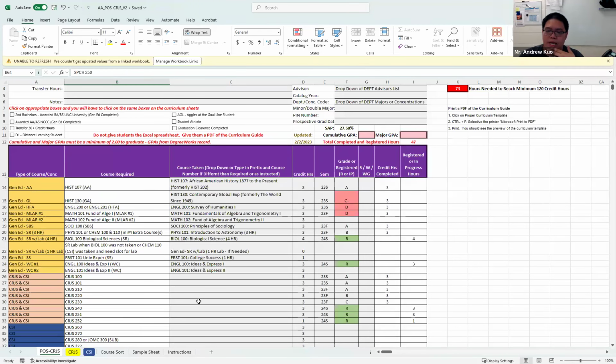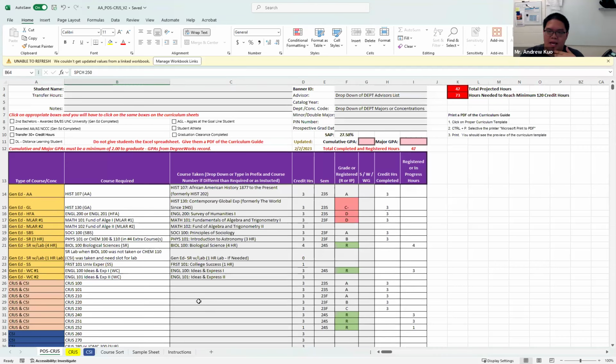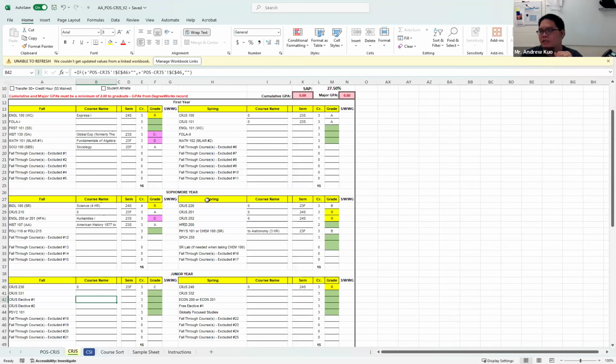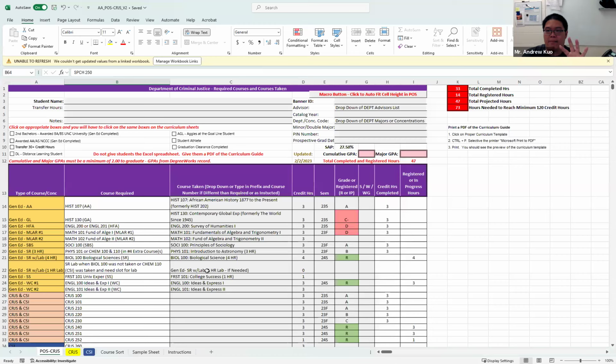And that will be a walkthrough of the plan of study. Everything that's updated on this slide, you're going to see on this particular slide as well. And this is the copy that you will have. And it should tell you where you are with regards to finishing your degree and graduating. All right. So that will conclude a brief walkthrough of the plan of study.